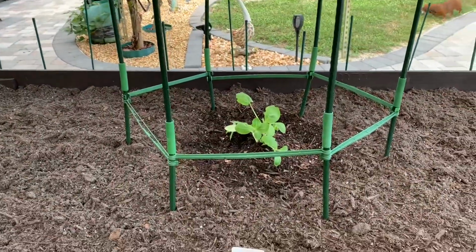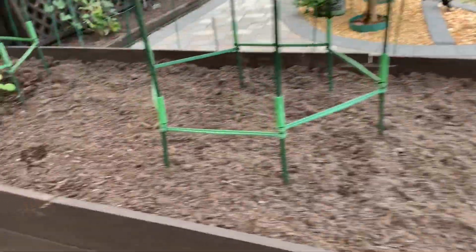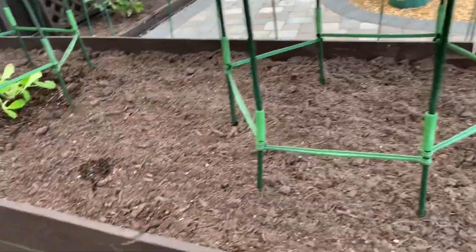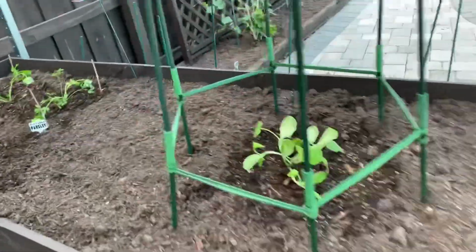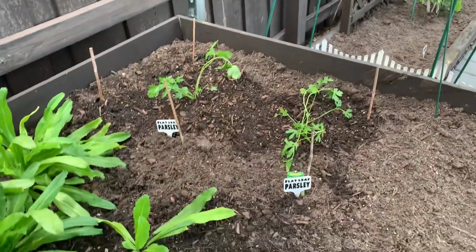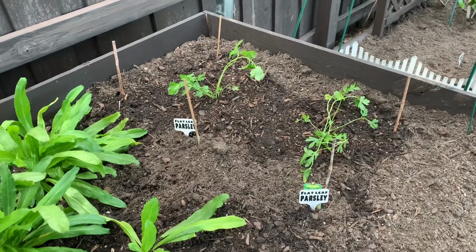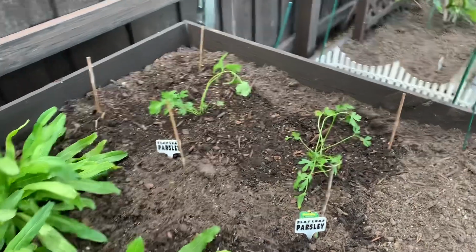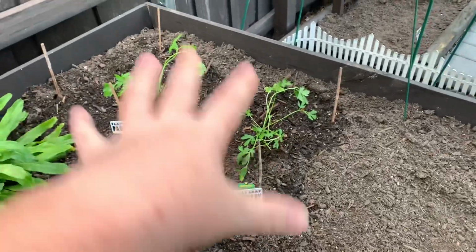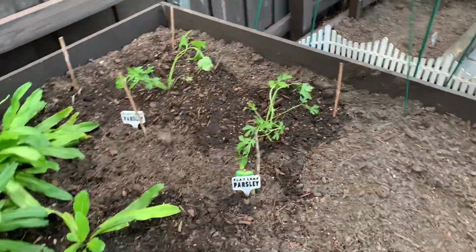I have a regular squash here. I still need to find a butternut squash or I will grow it from seed. And then here is a zucchini. They didn't really have a whole lot of parsley. I should have probably waited because Lowe's actually had some good ones, but I got that at Home Depot. But I just got the 2. They'll get nice and big and full and fill in that area.